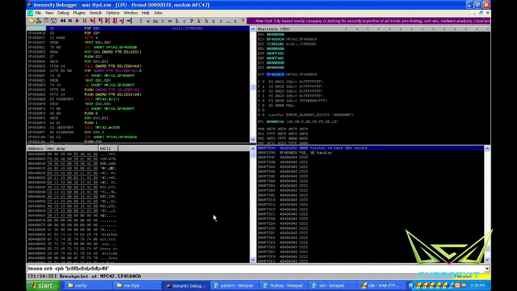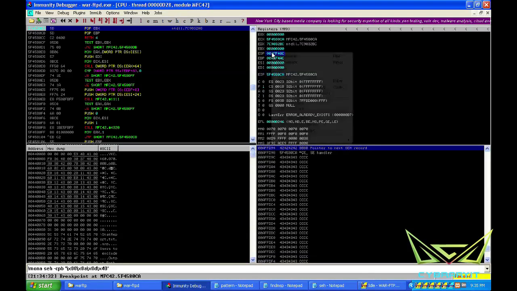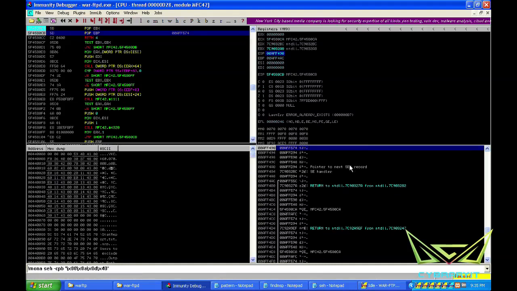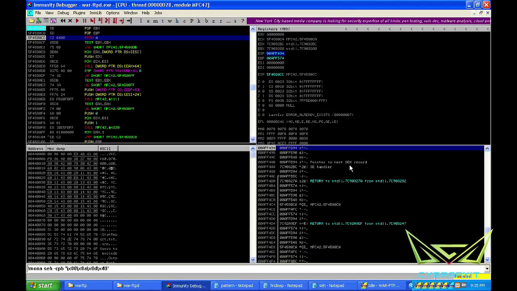Alright, so let's do our F7s to do our pop pop ret. Let's go back to ESP, so follow ESP in the stack so we can watch these 2 lines be burned off. So watch your stack as we do F7. So pop into EBX. Again, we don't really care where it goes, so that pops 1 line off. Pop EBP, pop another line off, and then we return.